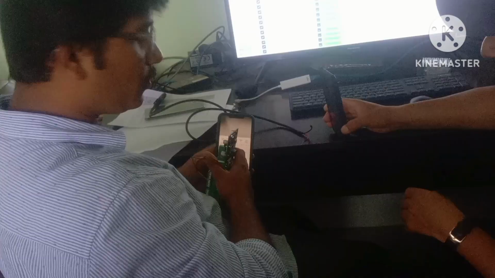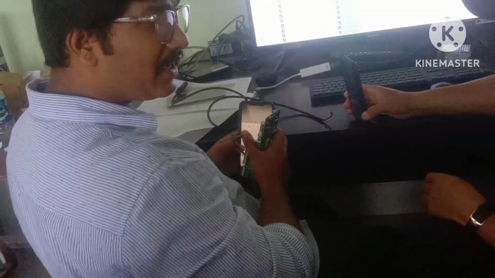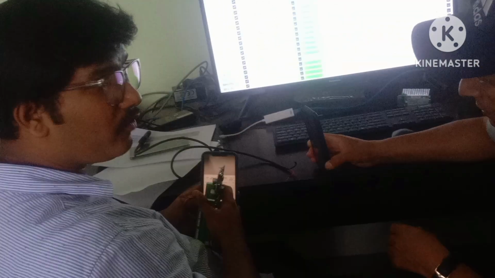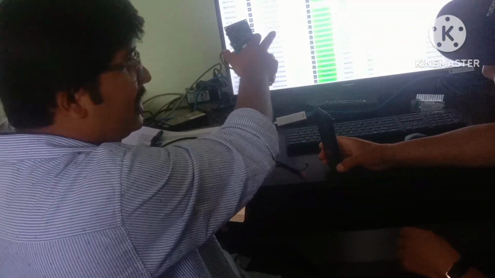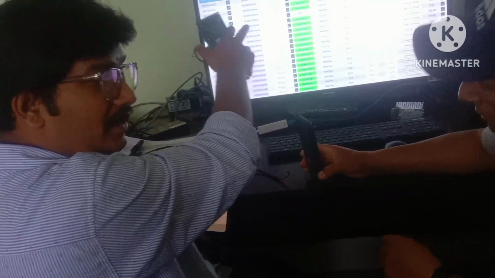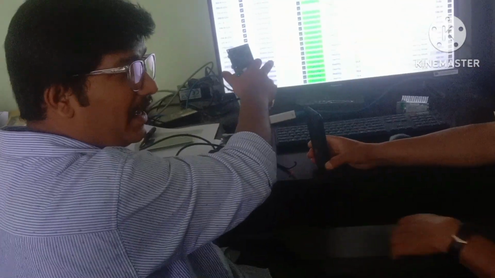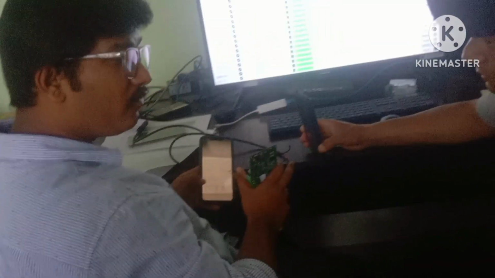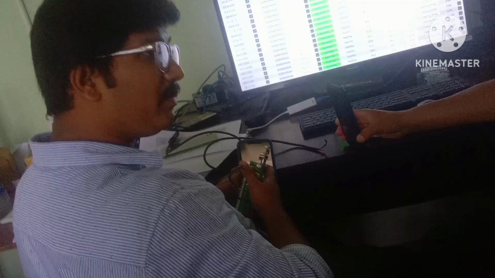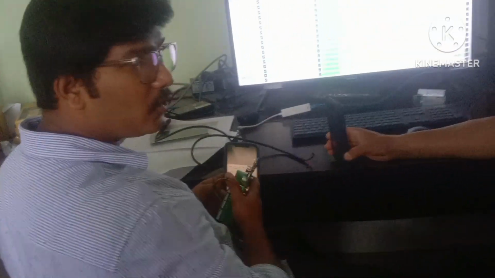Then AHU trip feedback. When there is any fault condition, this circuit will either open or close. Let's take an example: if the circuit is open and for open we have configured a healthy condition, it means when there is a fault, then in an NC, close condition, it gets the fault trip condition.